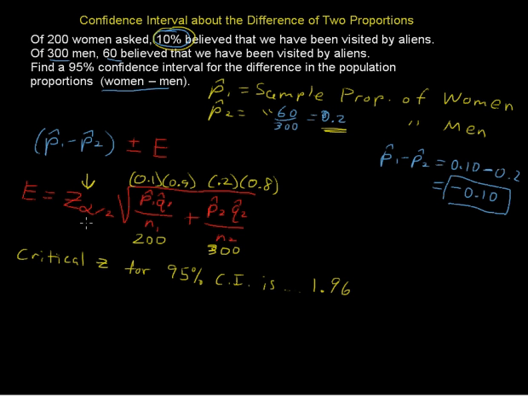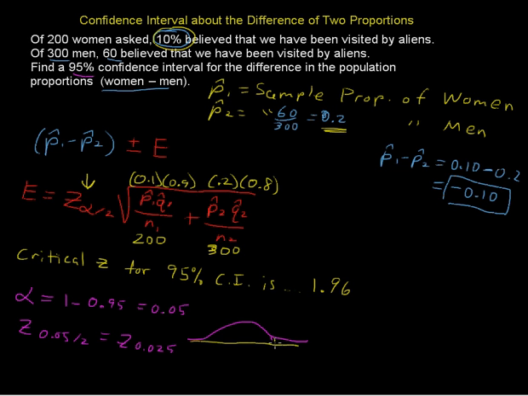You'll have to say, well, alpha is 1 minus 0.95, right? Alpha equals 1 minus the confidence level of 0.95, so alpha is 0.05, and so your z is really z of 0.05 over 2. If alpha is 0.05, then that is z of 0.025. So that's finding this critical z value that has an area of just 0.025 here, and you would have 0.025 here. So this critical z value turns out to be, of course, the same, 1.96. So that's what we'll plug in here, 1.96.